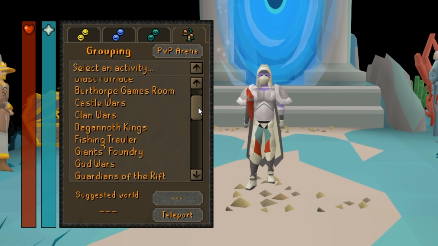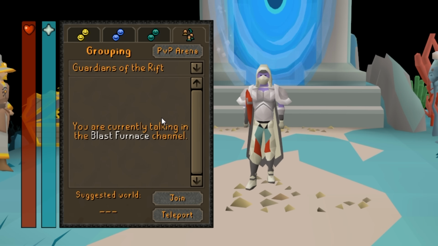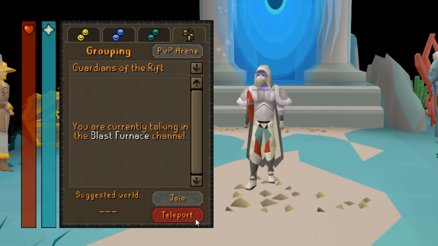Let's talk about getting there. Go to your grouping tab, go to your minigame drop down menu, pick Guardians of the Rift, there's a teleport option there. Everyone should have it. If you've not unlocked it, honestly, go and do your quests.